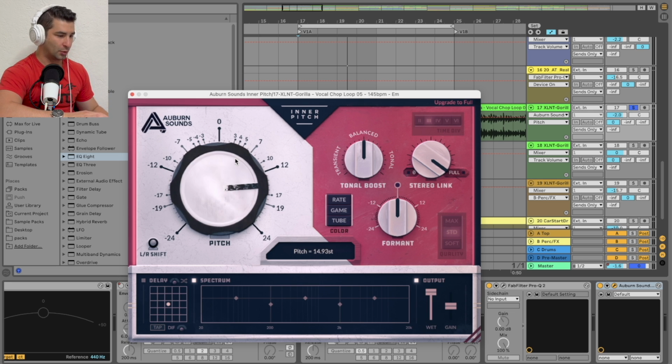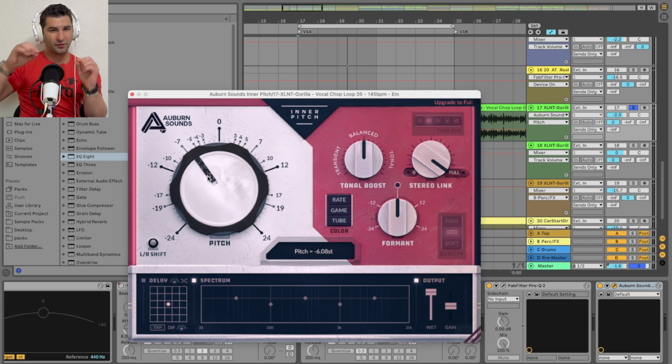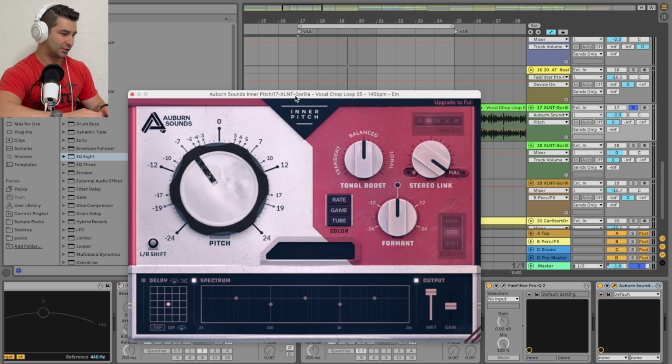So let's say if I want to do 2 octaves or 24, obviously I can just scroll all the way up. But let's say if I'm going for a very specific number, let's say like 6, for example, pitch down, I have to kind of do this weird thing where I scroll, I'm like, okay, no, and then I'm like, see, I can't even get 6. So that is one kind of annoying thing. Very, very subtle, because the difference between 6.08 and 6 is so minuscule, but maybe it's the principle of it, right? But I can do this, right? So I can play it again.